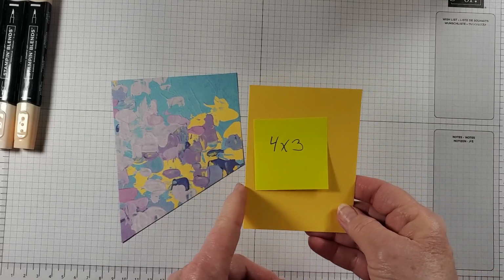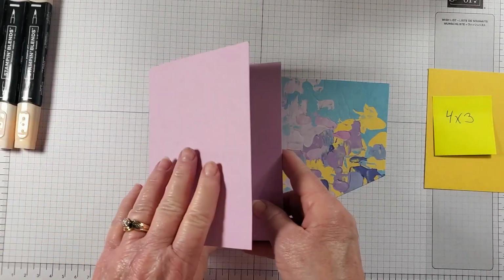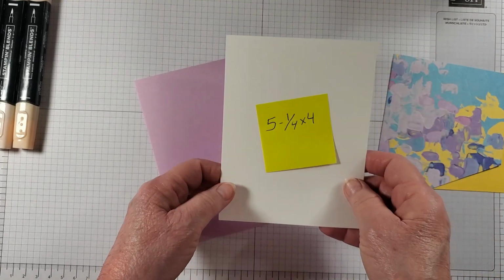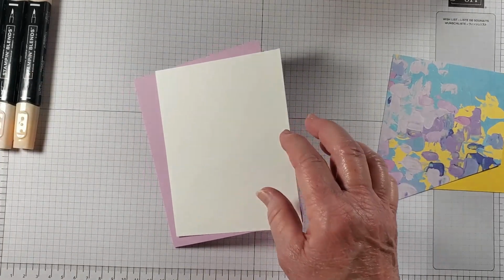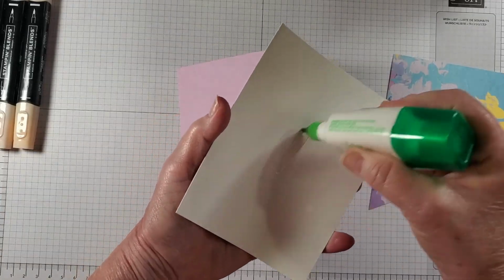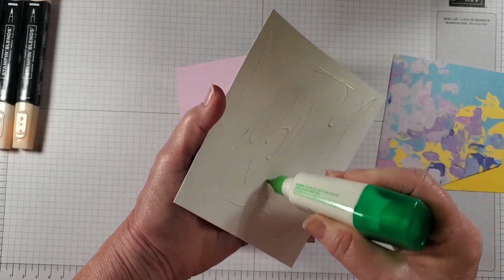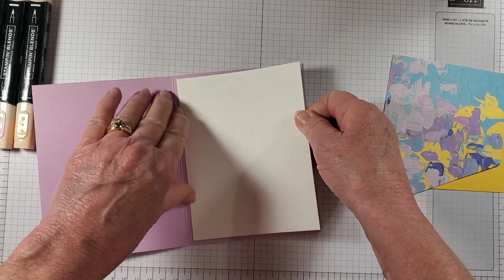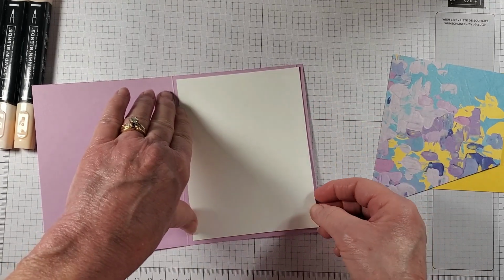So I'm going to bring in Daffodil Delight, and this is cut at 4 by 3. I'm going to bring our card base back in, and I'm going to bring in a basic white layer cut at 5 1/4 by 4, and we're going to go ahead and add it on the inside of our card. So we're going to get that finished. And you could add a butterfly, the bird, some eggs inside. I'm not going to do that, but you could most certainly, or even add some Designer Series paper on the inside of this card.